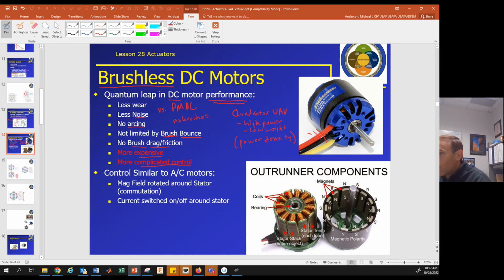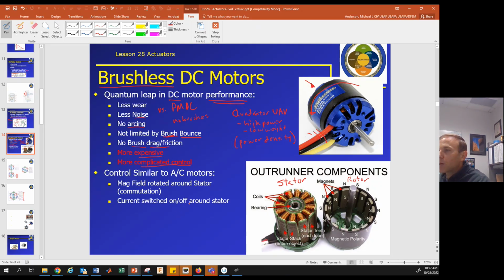Okay, so how they actually work is somewhat similar to AC motors, in that you've got a magnetic field that's rotating around the stator. So here, and the other weird thing is, this is the stator, and that's where the windings are, and then the rotor has the magnets, and the rotor is on the outside of the motor. So in this case here, this black thing here is the rotor, and that's going to rotate. And if this were a UAV, you bolt your prop onto the end there, and I'll show those when we see each other in class.